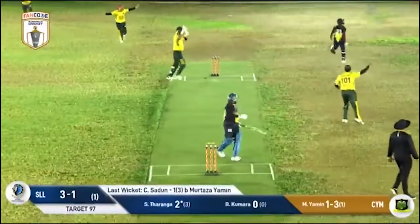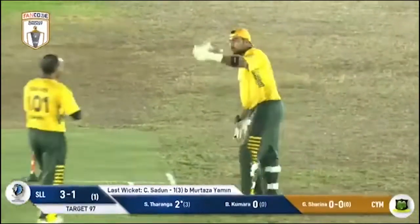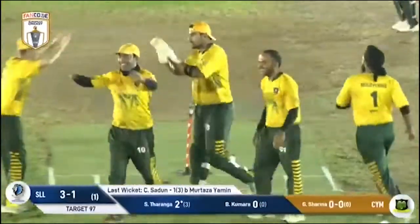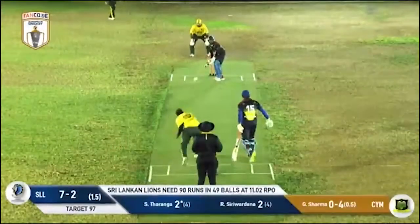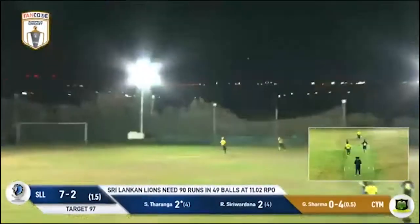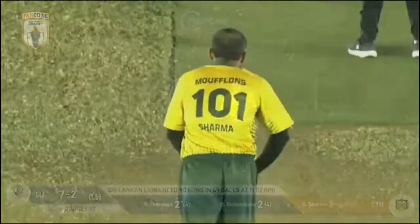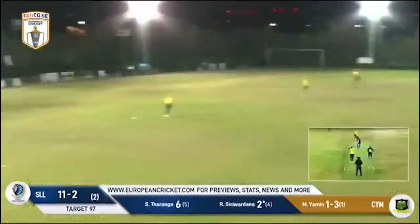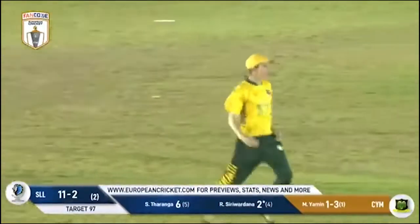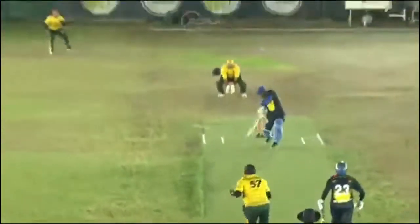Run out chance - big decision - he's gone! Kamara has to depart without facing a ball. This is an absolutely fantastic start by the Cyprus Mufflons - Kamara was miles gone. Thuranga hits it high in the air, unfortunately the fielder can't take it - first boundary for the Sri Lankan Lions, a much needed one. A leading edge flying over the short man area, but that's a good catch by Scott Austin! The Mufflons are pumped.